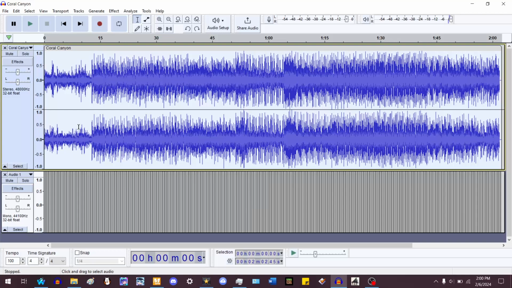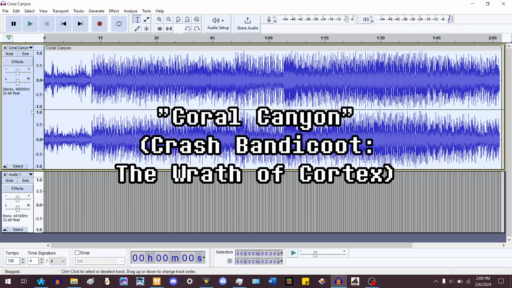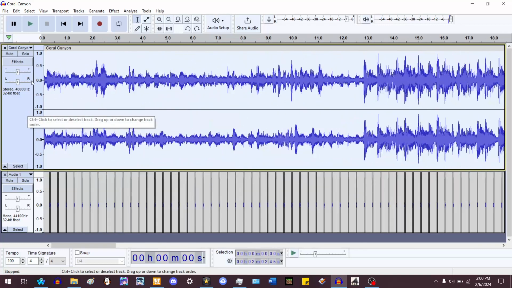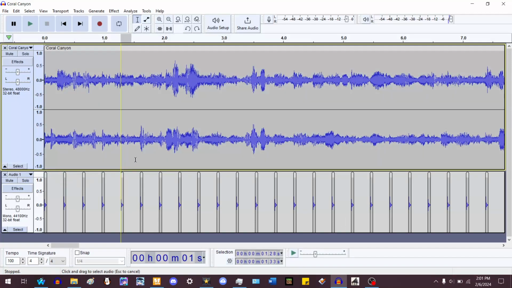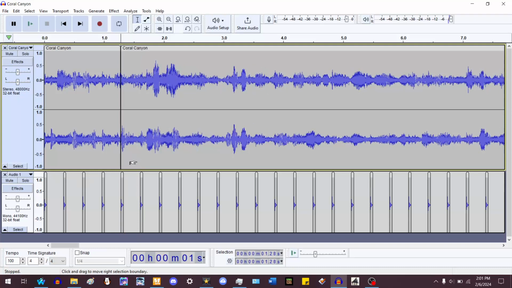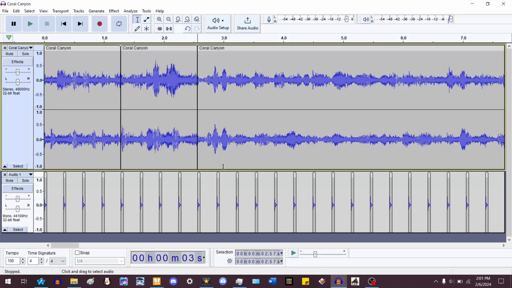So as far as other edits go, I think it's pretty straightforward from there. For example, if you want to make a 5 beat song into a 4 beat song, it's pretty much just the same process for what you did if you wanted to turn a 4 beat song into a 3 beat song, since we're removing an extra beat every time. So in this case, our 5 beat song is Coral Canyon from Crash Bandicoot: Wrath of Cortex. And all we need to do here is just count our beats, 1, 2, 3, 4, and then we're going to select the 5th beat of our song, remove it, split, repeat. Another 4, 1, 2, 3, 4. Remove the 5th, split. And that's pretty much how you would turn a 5 beat song into a 4 beat song.